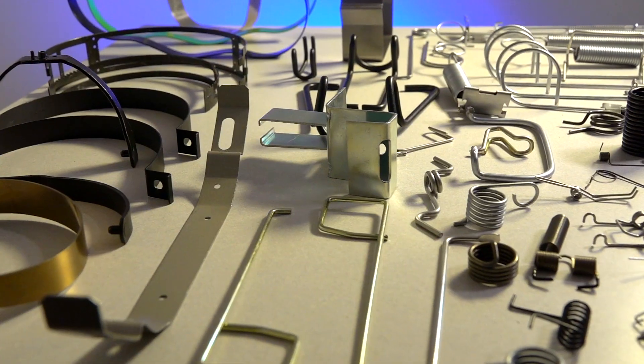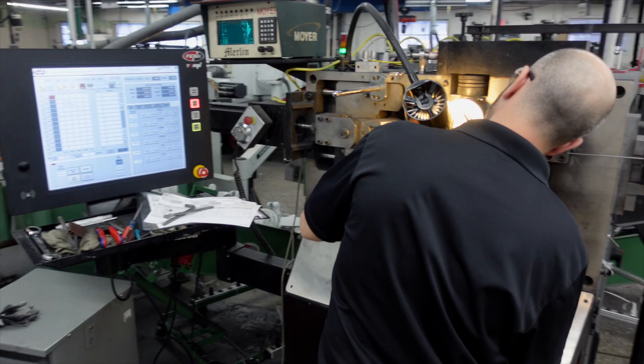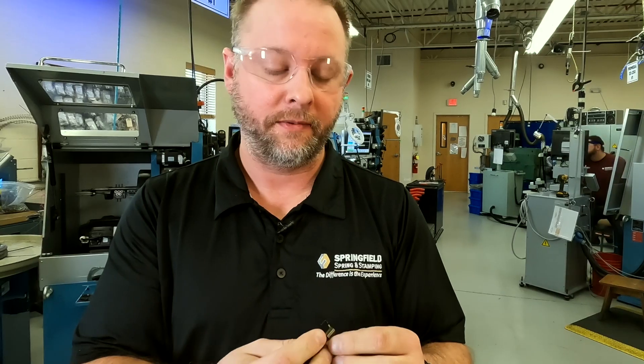We are not your typical spring company. We're a spring company who understands that stampings actuate — they have a load, meaning when you depress it, it comes back. As a spring company we can correlate that in our lab to what that force is. We're big enough to be relevant because we'll take on whatever problem you have, yet small enough to be hyper-responsive. We are the first to ever manufacture a double torsion spring on a square wire. It's not a natural wire to form — having it in square shape makes it very hard to bend, very difficult to work with. It's 17-7 stainless steel with a very high tensile strength, and we gave it a shot and we made it work.